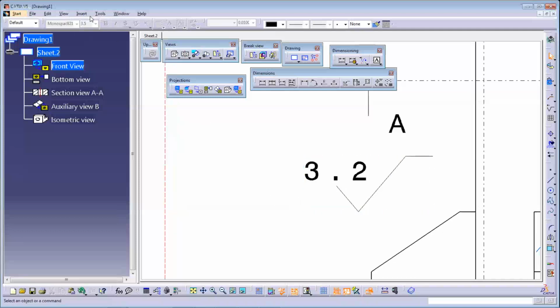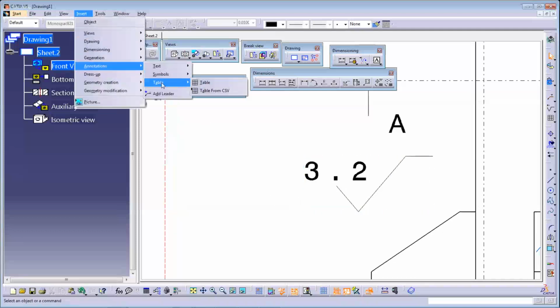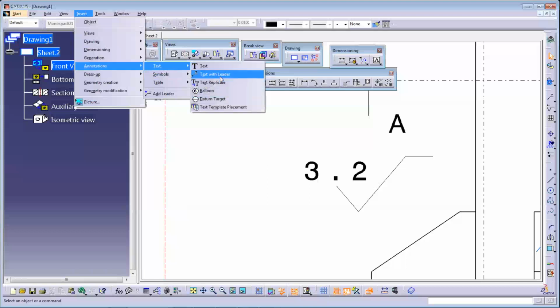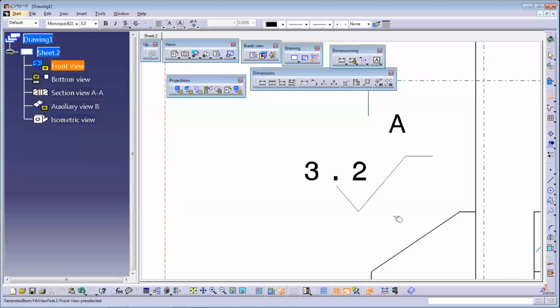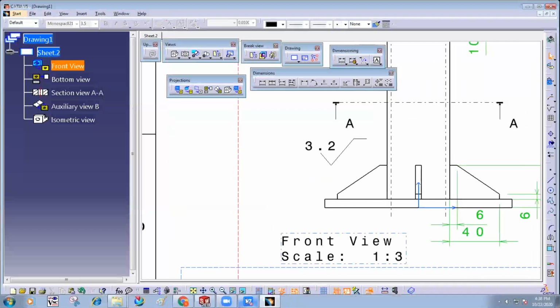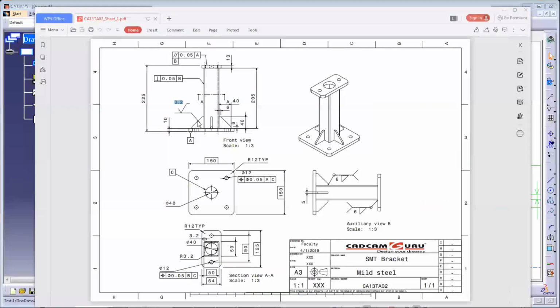Just a minute. Insert annotation. Just a minute. Okay, now we can put directly here. Okay, 3.2.